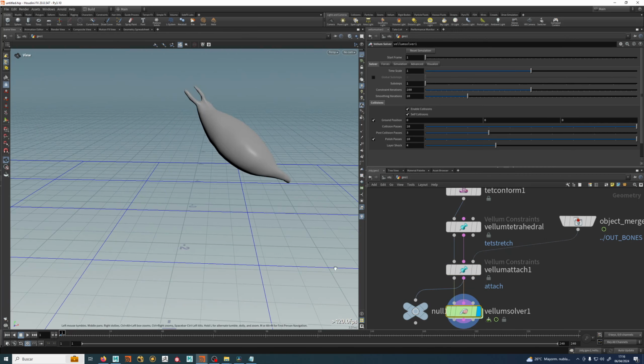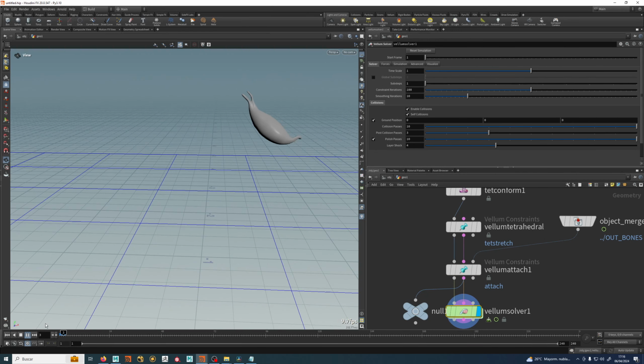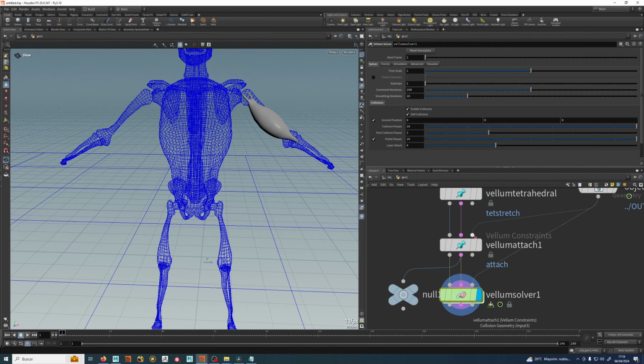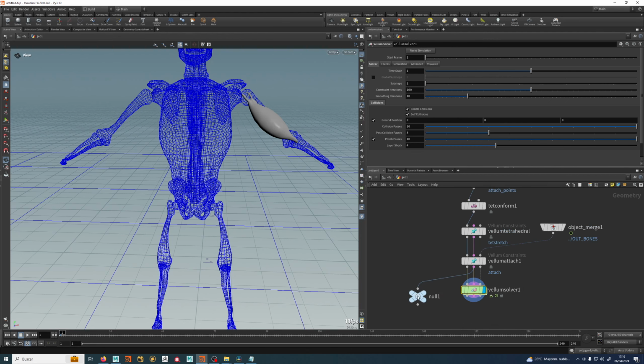And we can just simulate that, and you will see that now the attachment is working. It's not really that stiff. And also there's no collisions really happening at all. That's because in our solver we have no collisions. We can just do something like that. Or as if we already have these bones connected here, we can just do that and keep it cleaner.